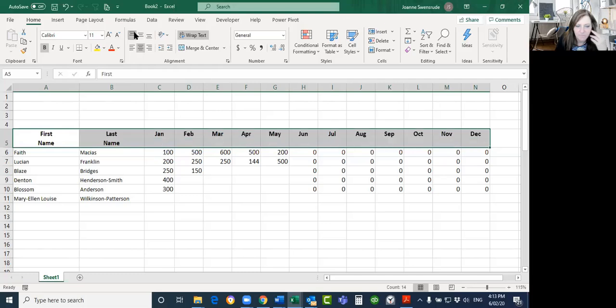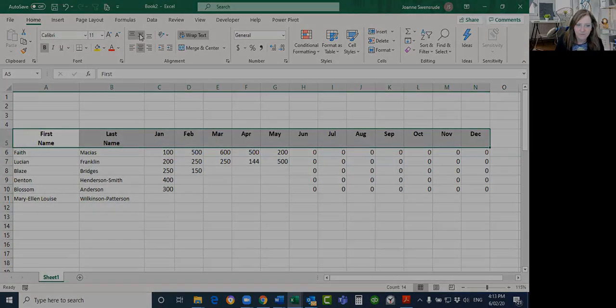So some people like it along the top if there's two lines within a row for some of them, and then only one line per row for the others. They just like the tops of them to be lined up. It's entirely up to you what you want to do.